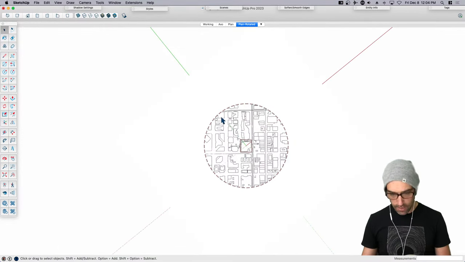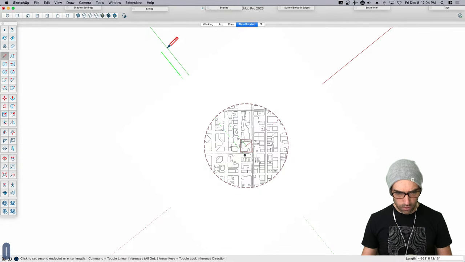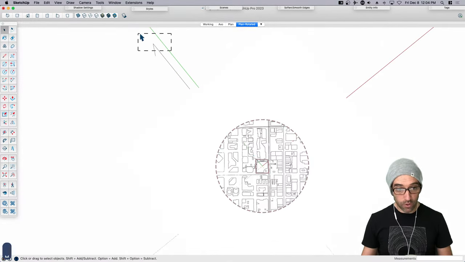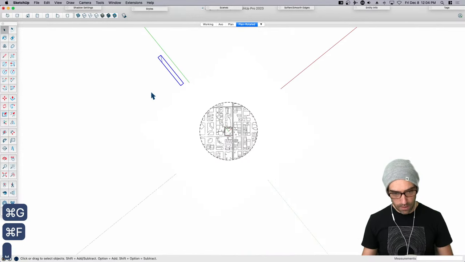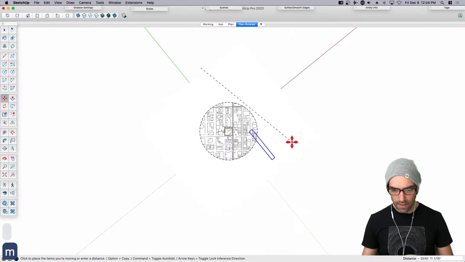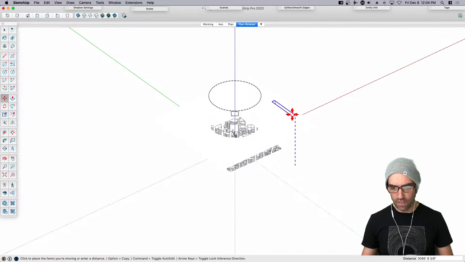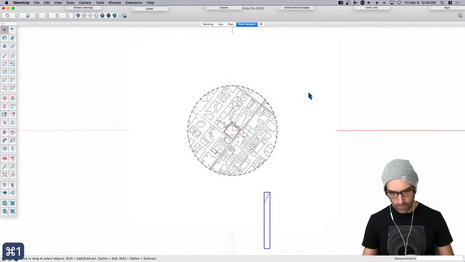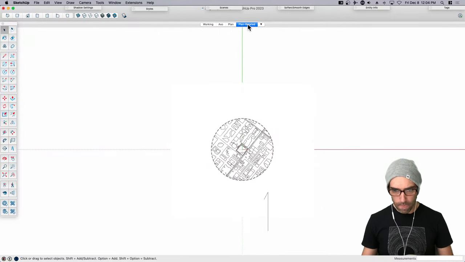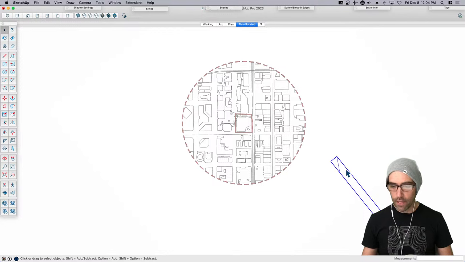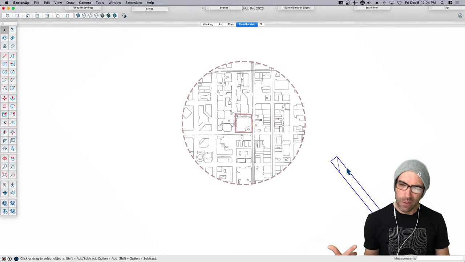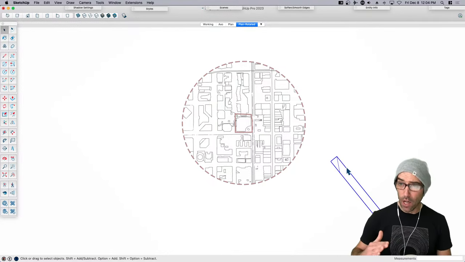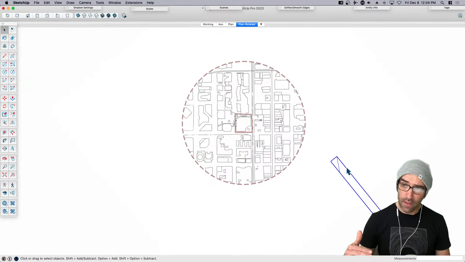And then what you can see is that your north arrow, if I drew an arrow along my green axis here, sometimes it's nice for me to place that north arrow in my model, and because we're doing a vertical boneyard, I'm going to go ahead and bring that up high. And the reason why is that if I just go, there's my north arrow. There's a reason why I want to do that, because if you're anything other than north, you want to have that north arrow in there.